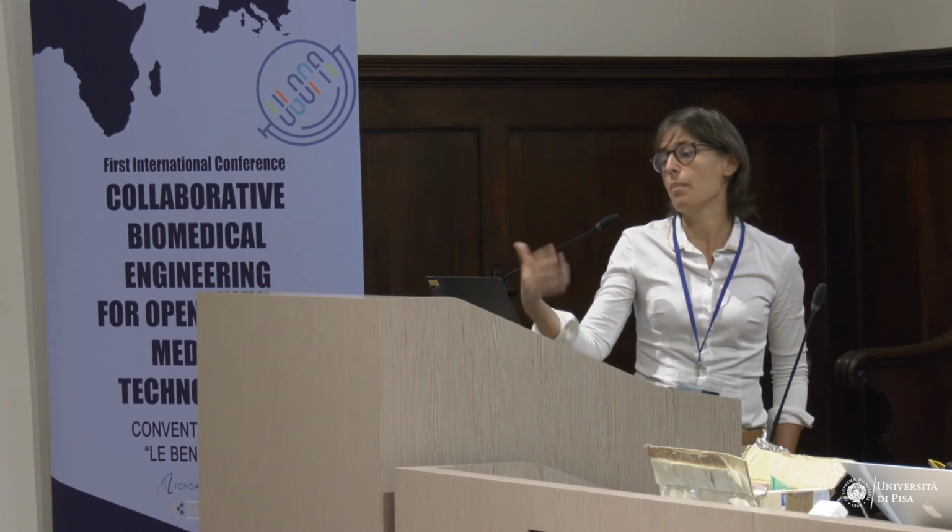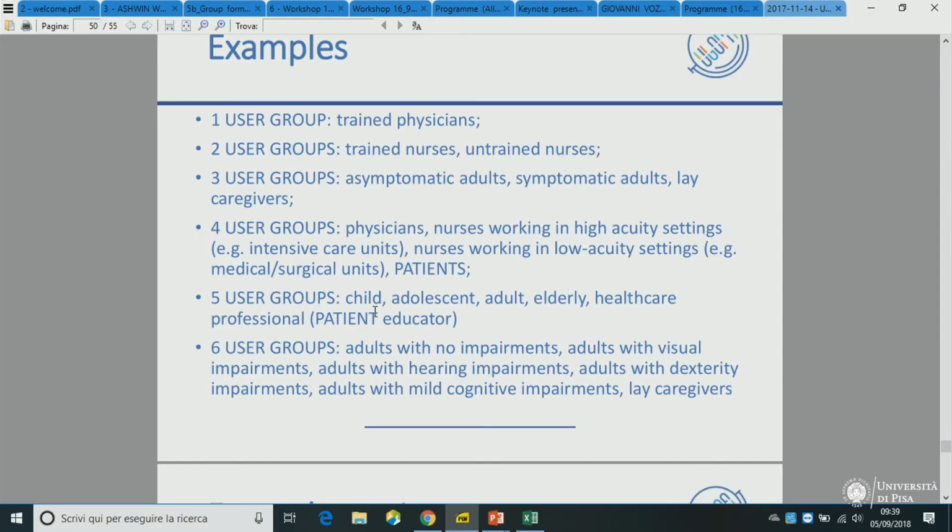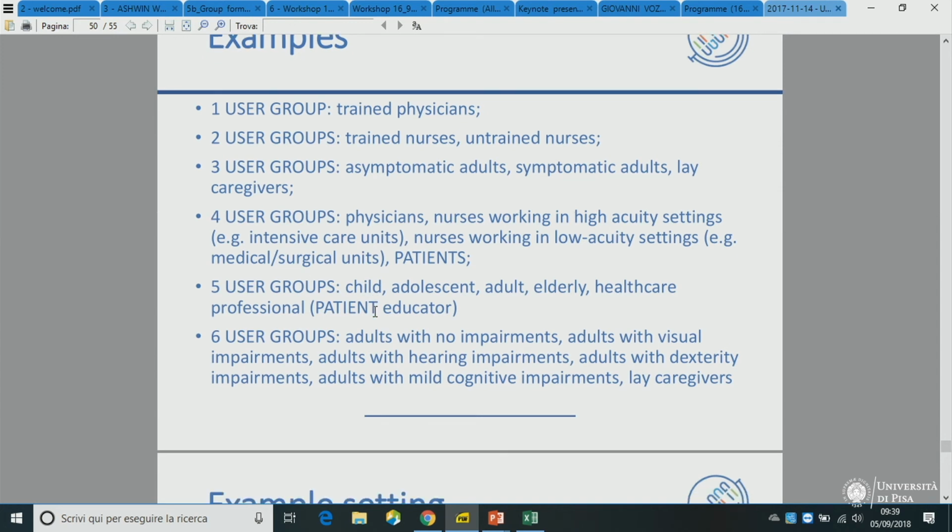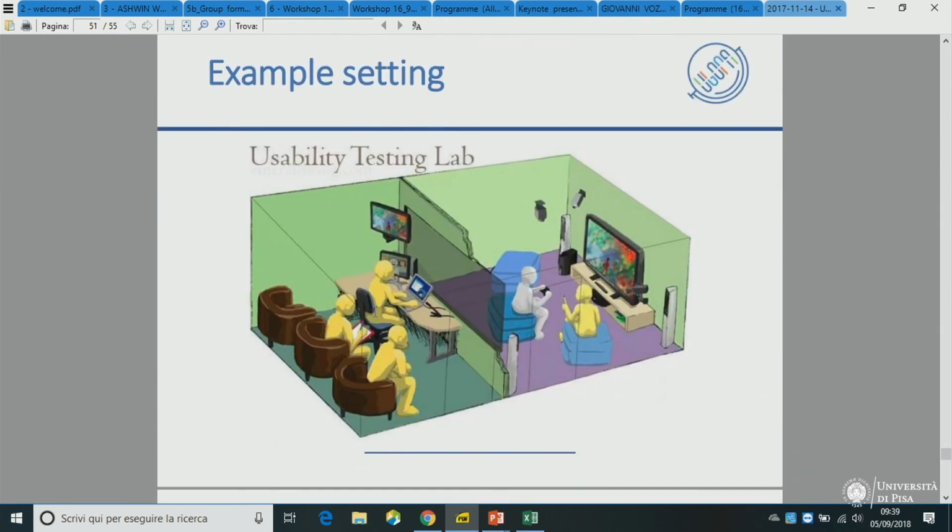And here are some examples of how many user groups you can think of. This is perfection. I have never tested a medical device in this environment. It is too expensive. You are usually sitting on a desk in a very loud corridor or things like that. But of course, in a class, you will get the best solution ever. Very expensive usability testing lab.